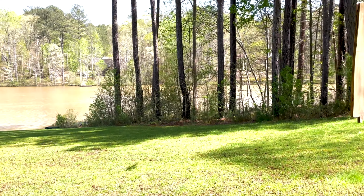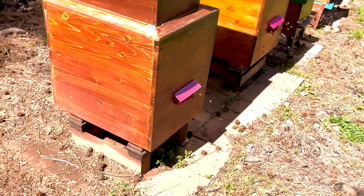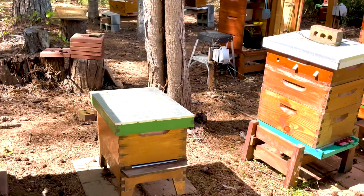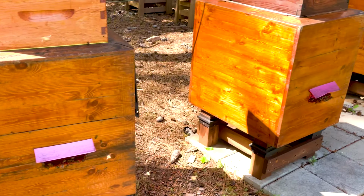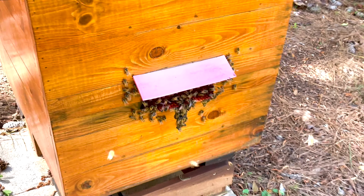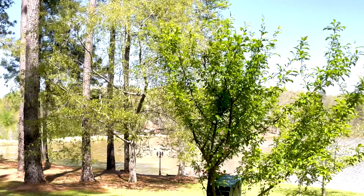There's a lot of flightiness in the bee yard out here. Let's see here. That looks fine. That looks fine. That looks fine. That looks fine. Everybody looks good. Sage is hanging out, but that's certainly not a swarm. And these girls are still in the tree.